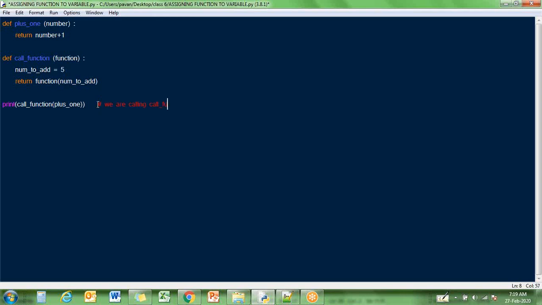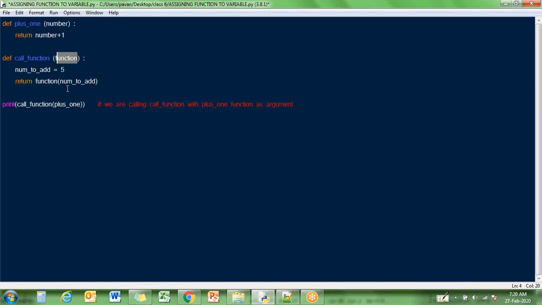Calling call function with the plus 1 function as a parameter. Once this plus 1 goes inside, what will happen, you tell me? This is waiting for what?